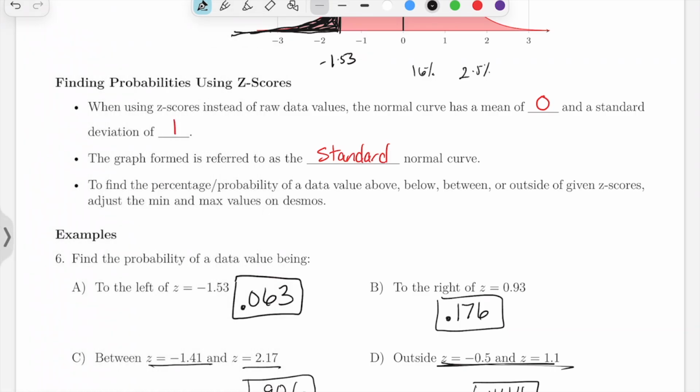Here you go. Make sure you practice with Desmos a lot. It's really slick and easy. You can do these on a TI calculator or on a Casio calculator if you have those graphing calculators. They work great. You'll just need to maybe visit YouTube or Google search how to do that.